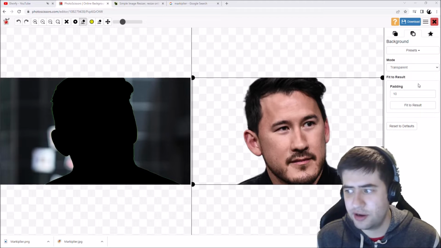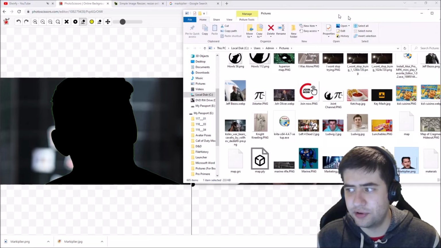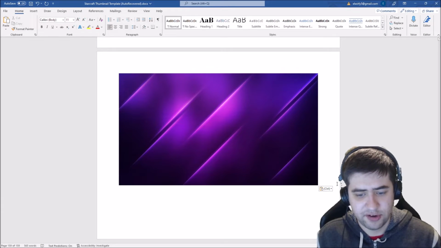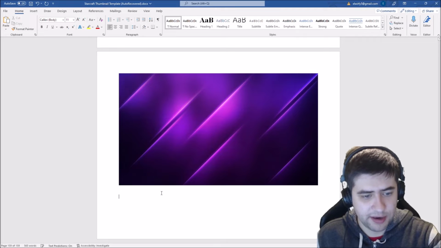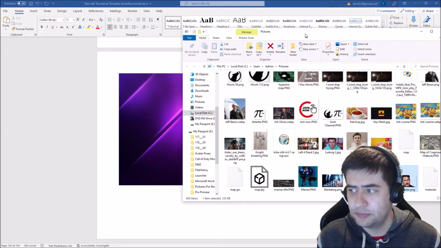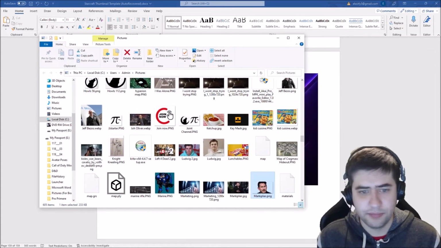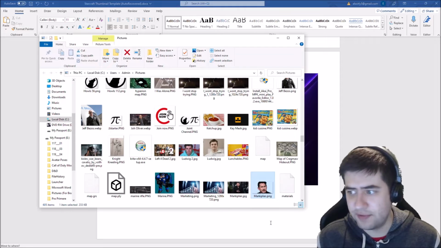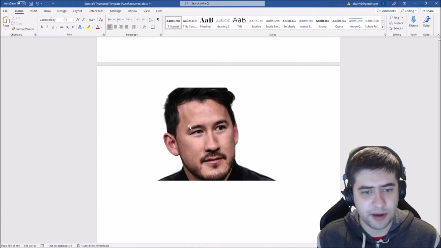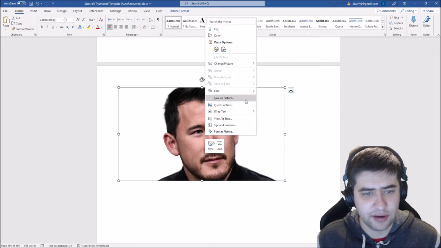We want to show it in our folder, and you'll see it's in our folder. It'll come up highlighted. Now let's go back to our Word document. So let's say we're going to come down here, and we want to add this image in. All you have to do, super duper easy, go here from the file folder, wherever you save your picture, and drop it in. All right, so now it's dropped in. You'll notice it's a bit cut off. We're going to fix that. That's okay.